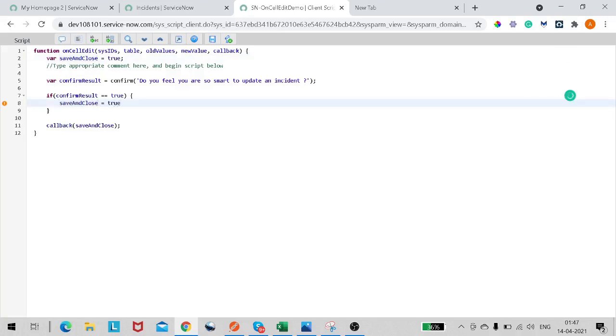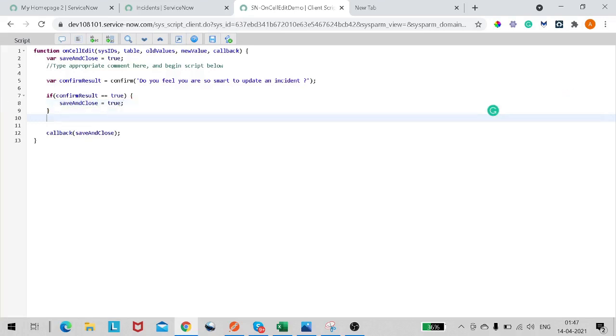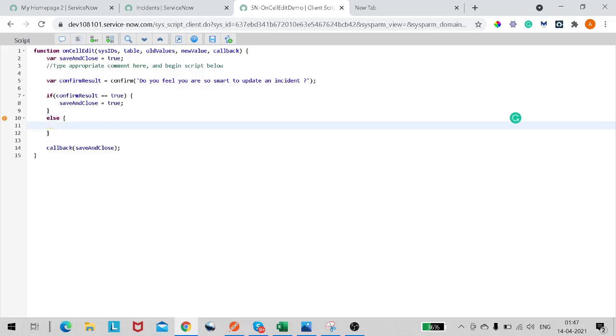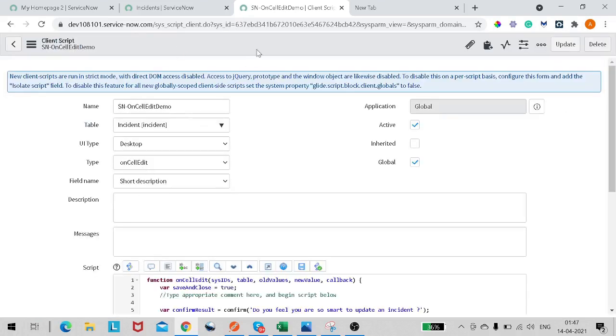It's already true, but for demo purposes, empty will not look good. Else we will give save and close equal to false. Done. Pretty easy. It's still on a short description.